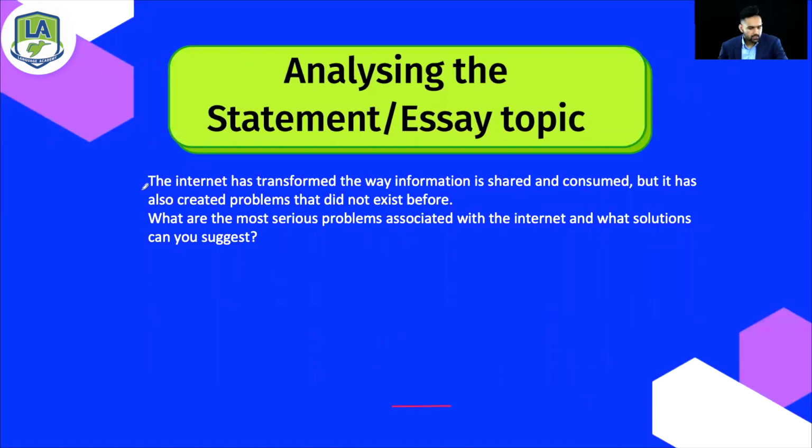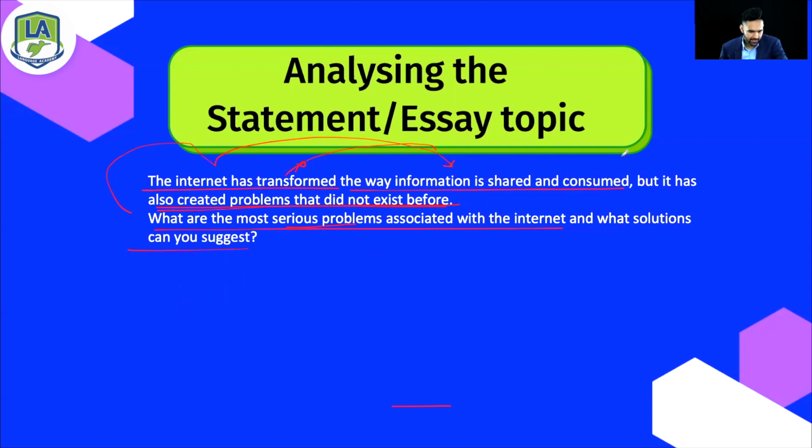What we have got today for the essay topic: The internet has transformed the way information is shared and consumed, but it has also created problems that did not exist before. What are the more serious problems associated with the internet and what solutions can you suggest? Okay, what they're saying is that the internet has changed the way information is shared, but it has also created a lot of problems. What are the problems created by the internet, particularly related to information, and what are the solutions?